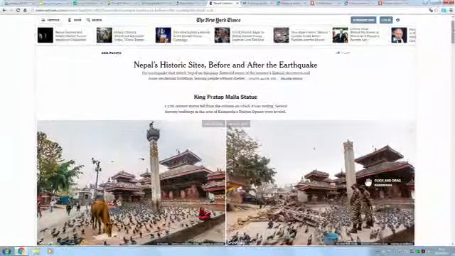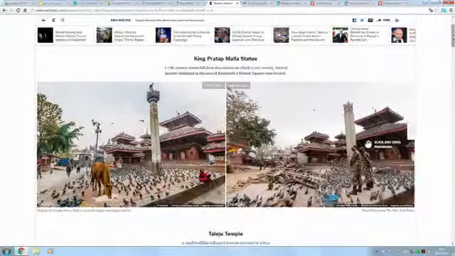So this is my last example, but I hope it's a very effective one, which is a work done by the New York Times on Nepal. Pictures on Nepal, using Photosphere done by people or published on Google Streetview, and then Photosphere done by the New York Times photographer after the earthquake.